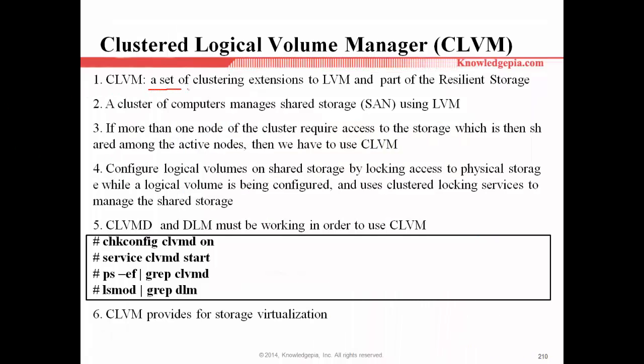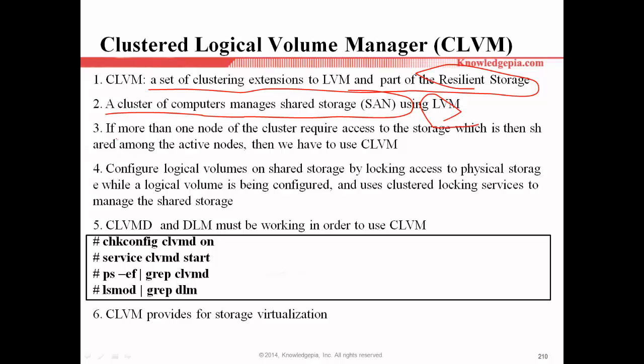CLVM, as I told you, is a set of clustering extensions to LVM and part of resilient storage. It is for a cluster of computers that manage shared storage, a SAN, using LVM. If more than one node of the cluster can access the storage, which is then shared among the active nodes, then we have to use CLVM. In this case, the shared storage must be active, and then we can use CLVM.